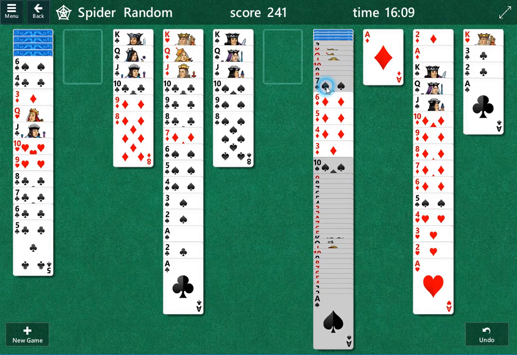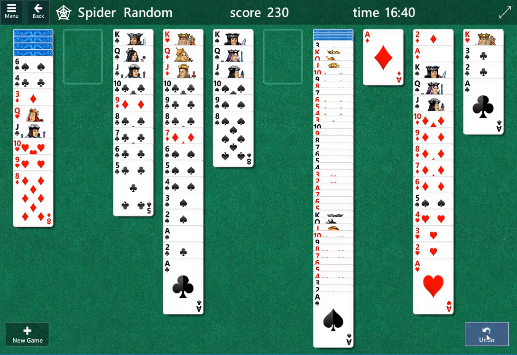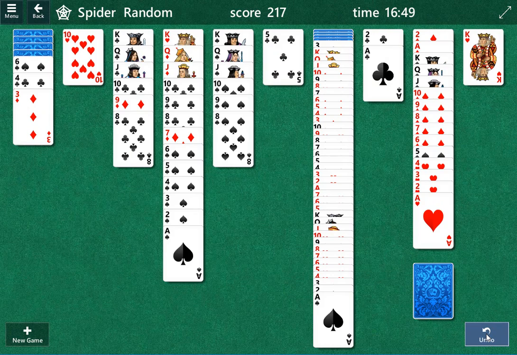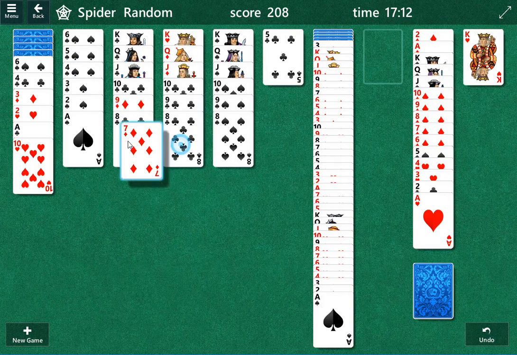We know the seven of spades is in here. It's just a little bit too deep to get at. We could mess around with the clubs. Let's see. Oh no, we gotta open this one up, don't we? Let's back it up one more. Okay, let's see, what else do we have? You move this to here.